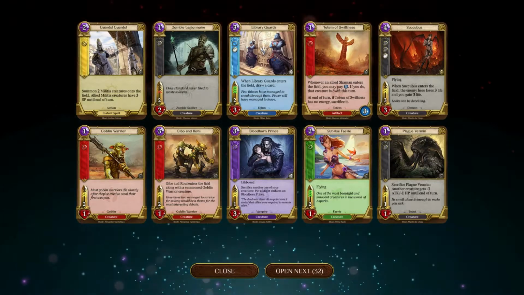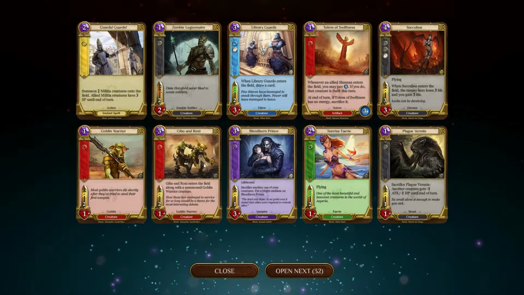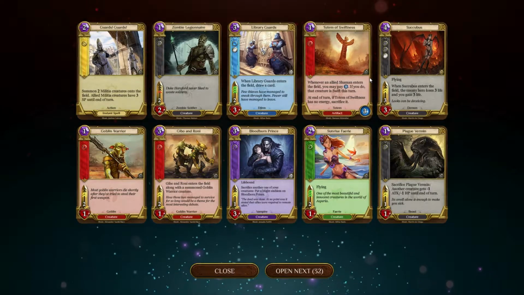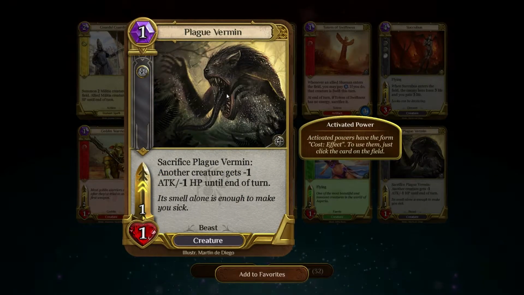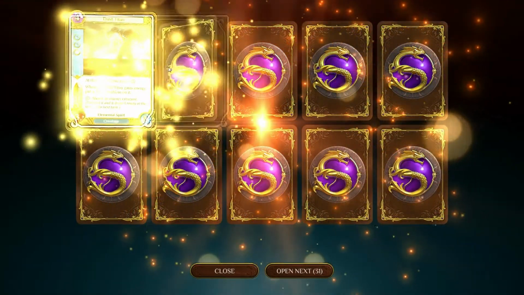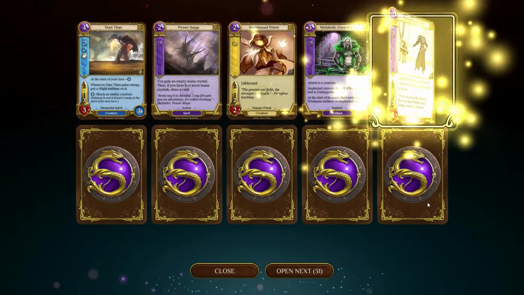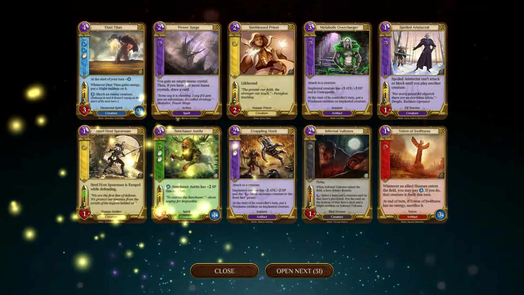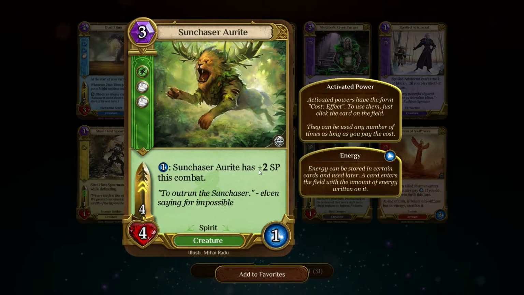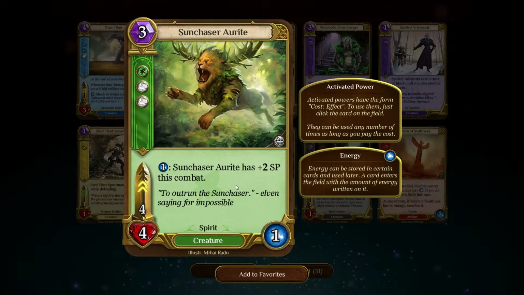As for art, I've got to go with this. No. Oh, look at the mouth on that. Is that supposed to be, was that a rat? Oh, I'm going with this. God, that's terrifying. That's nightmare fuel. For sure. Oh, look at that. I want to be this guy. I want this to be my hero. Sunchaser, alright, has +2 speed this combat.